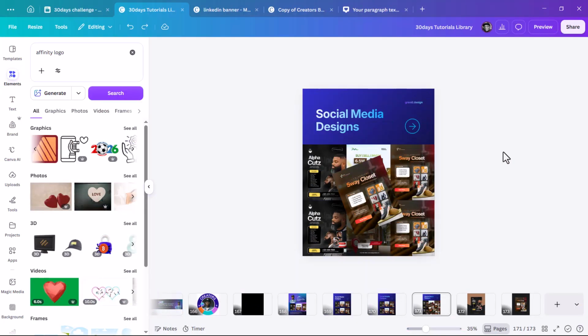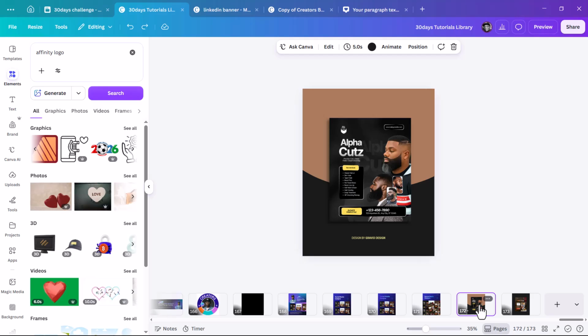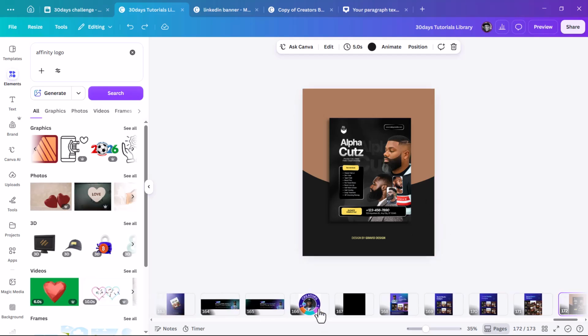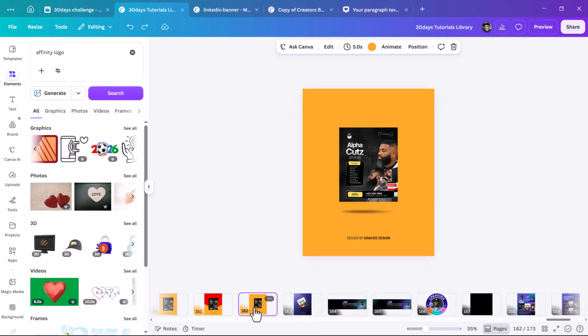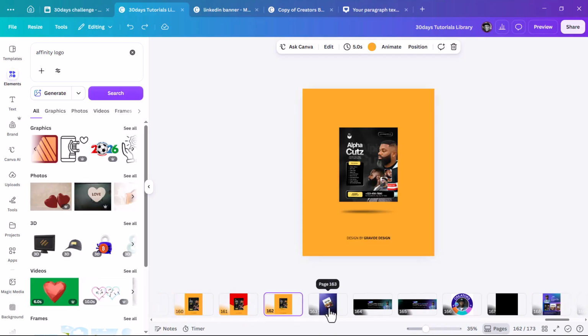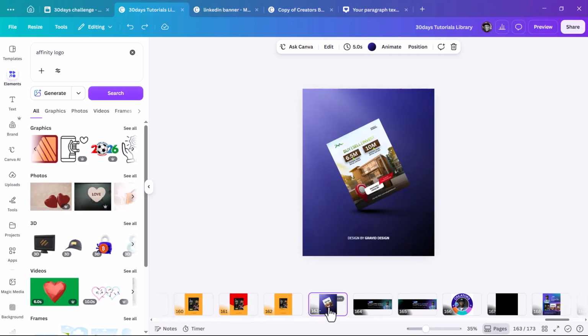Alright, welcome to this tutorial. We'll be presenting our design for social media or probably making a portfolio design that we can use. Just to start up, in the last tutorial we talked about how we can present our design, right? And if you remember, we made something like this, and we made other ones like this, and other ones like this. These were you actually making the design that you are going to be presenting.